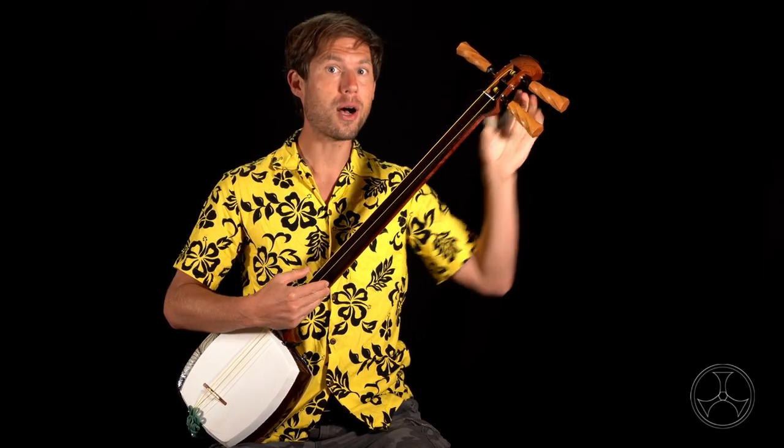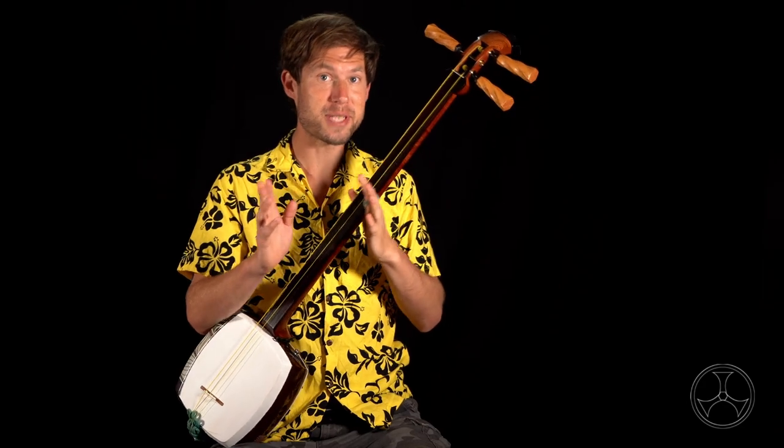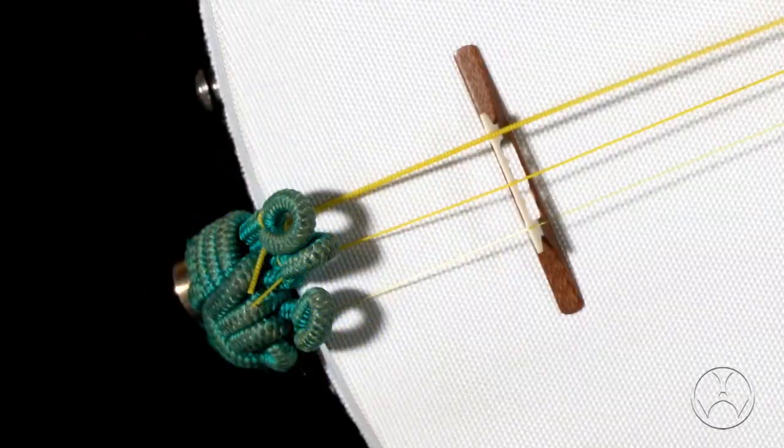Number one, perhaps the strings are new. Just like any musical instrument, brand new strings will stretch out. Silk, nylon, even metal. If they're new, tightening the strings will cause them to gradually stretch out. Now, stretching is different from tightening. Tightening the string means we're basically pulling the string from this point here to the itomaki. We're pulling the string. Separately from that, the string is stretching.